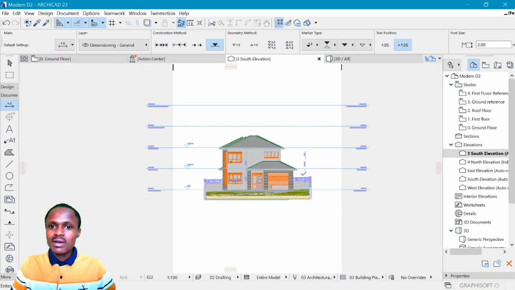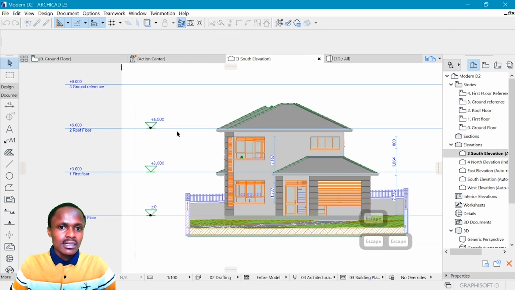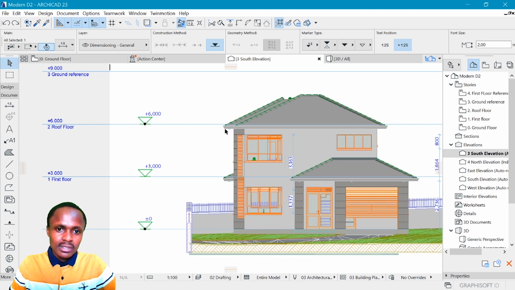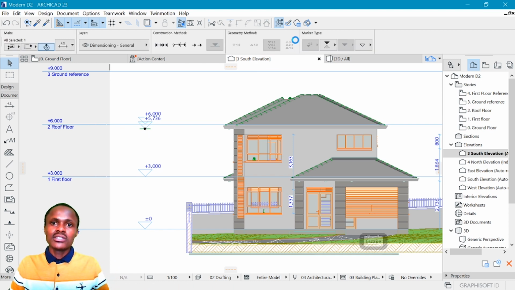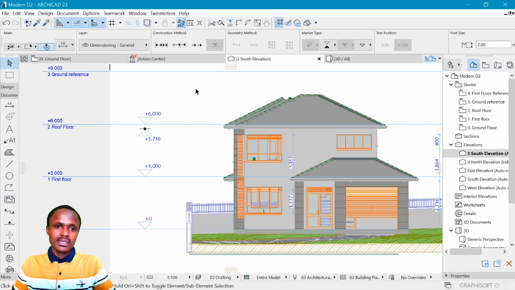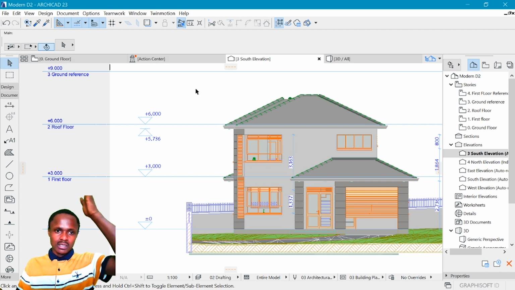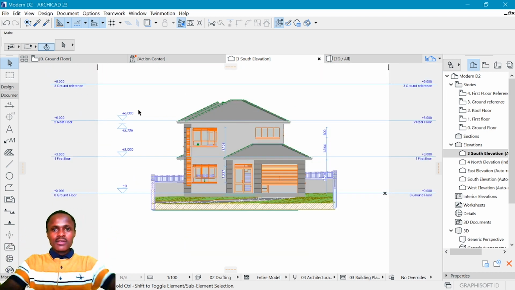If you wanted to add any other point, of course you can select these and you can add a point. So you can control click to add that point, and maybe for this one you can decide that it should be upside down. You can decide that this one is measuring from beneath, this other one is measuring from above. So there you have it.